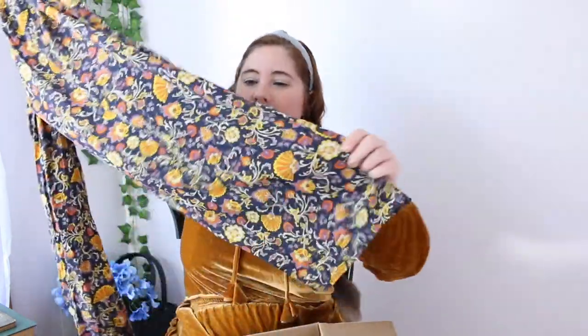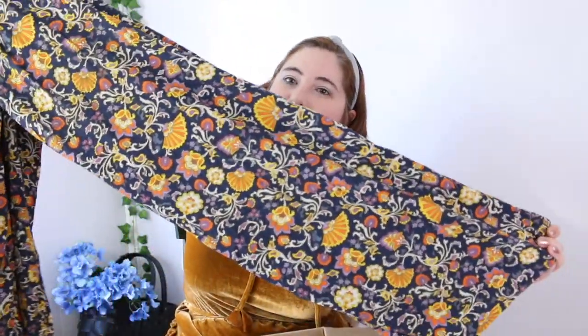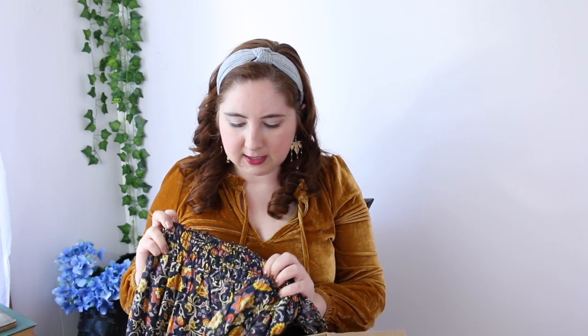I really like this William Morris-style print. If you don't know William Morris, he was a pattern, textile, and wallpaper designer from the late 1800s. He did the Strawberry Thief print with the little birds and the strawberries. A very well-known, renowned printmaker, and a lot of his styles have been duped through the years. This is by 151, and it's an elastic waist. These are the Margaery printed wide leg pant in orange.